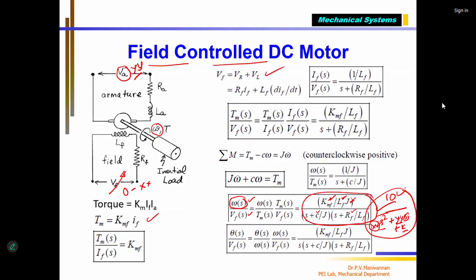Torque input supplied is going to be KMF, and here we have the equation KMF. This is the mechanical part and this is the electrical part equation. From that you can derive two separate ones, but the motor constant is finally multiplied with this. This multiplied with this will give the final result. That's what we saw.